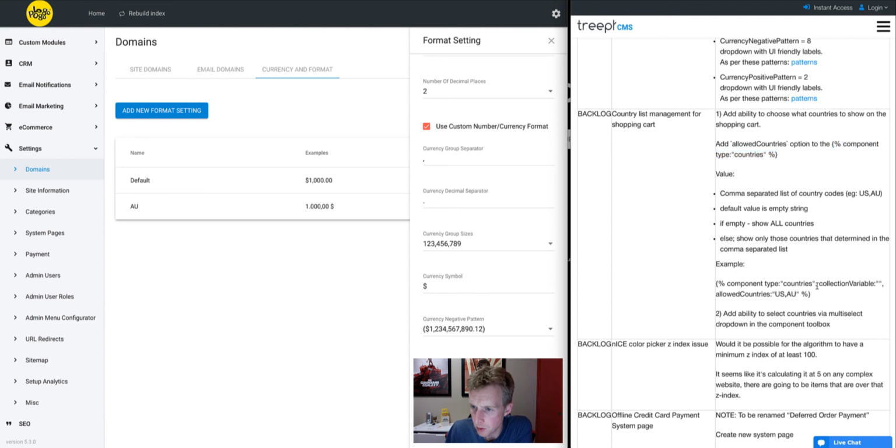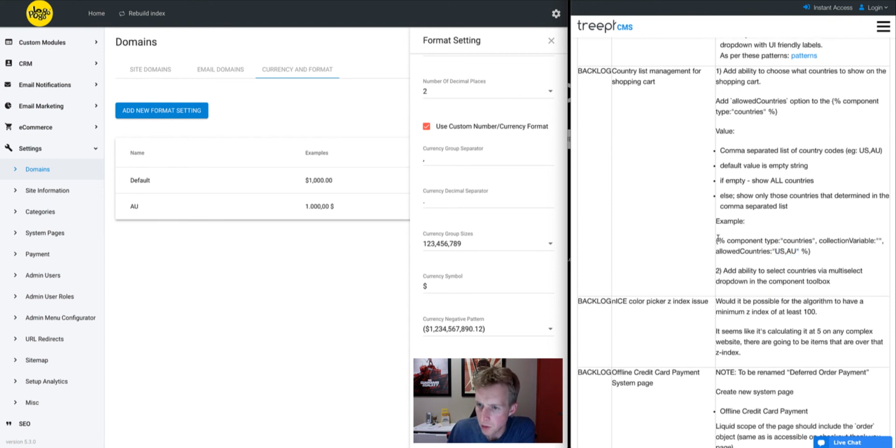We've got an example down here, so we can add allowed countries, and then it's a comma separated list of whatever countries you want to support, and the rest will be omitted from the drop down. And this has also been added to the component manager.